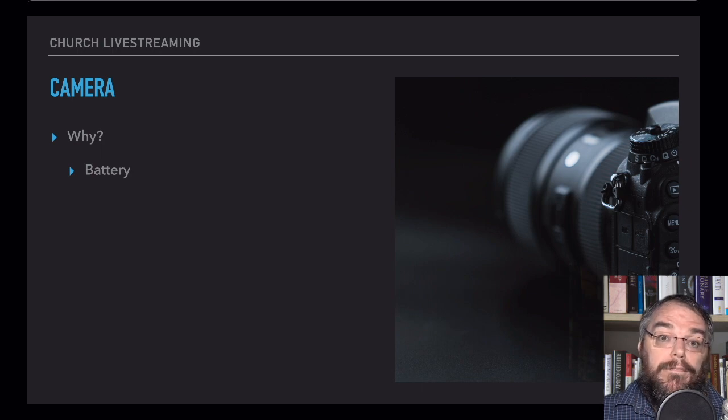For instance, battery life. Now, if you're using a webcam, it's plugged directly into your computer, no issues with battery life, unless, of course, you have a problem with the battery on your laptop. As long as it's plugged into the power, you should be fine. With digital SLRs and cell phones, you've got the same problem. You have a limited battery life on the thing. So if you can do a full hour, 2 hour long live stream with a cell phone because your cell phone's got a really good battery, it could work, but you'd probably have to plug it in. But if you're plugging it in, how are you going to get the streaming data off? You need dongles. It gets tricky.